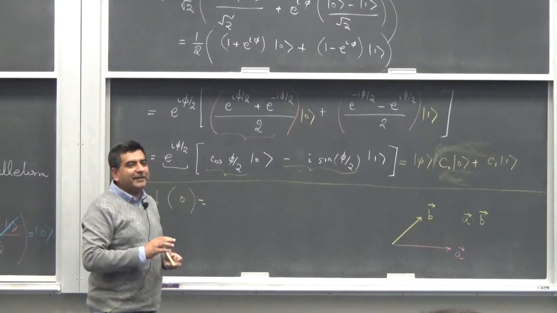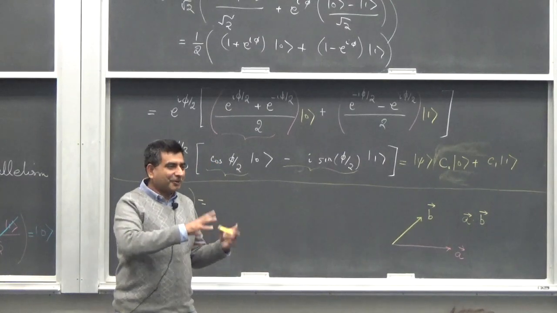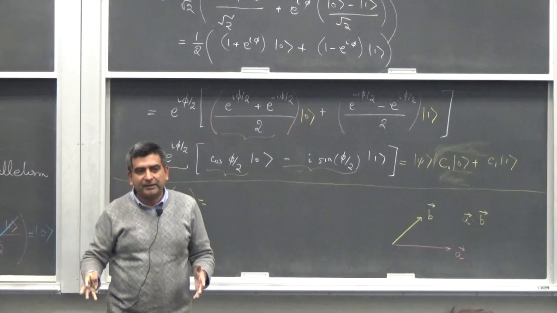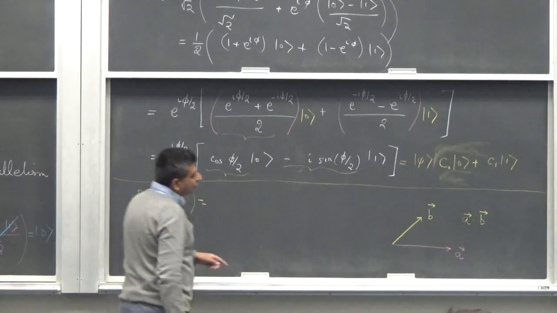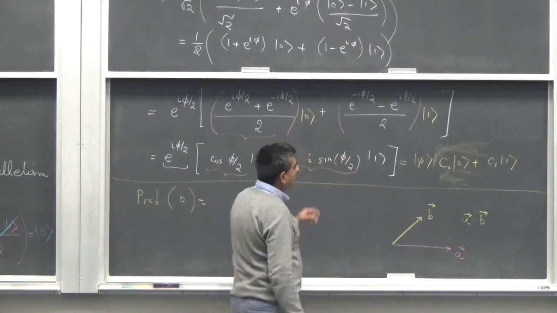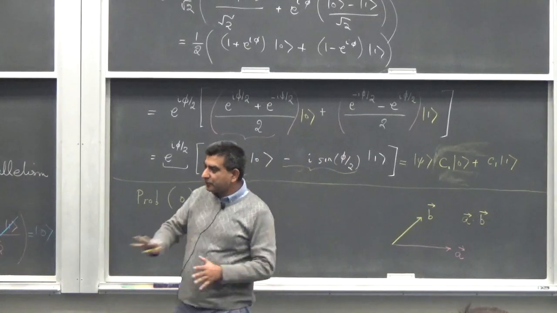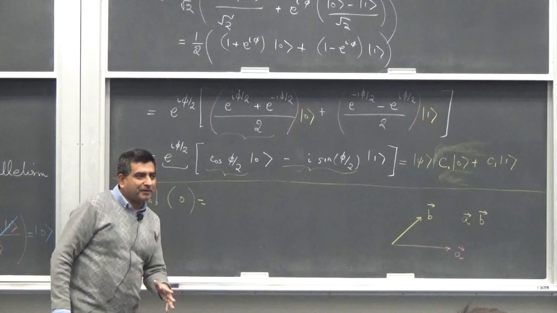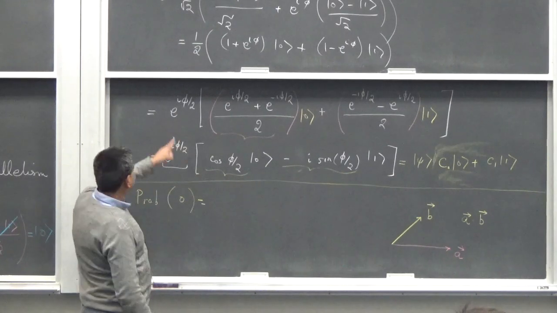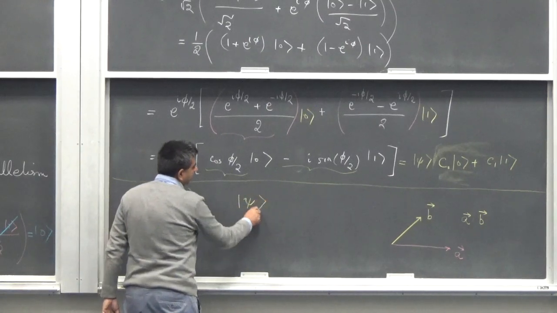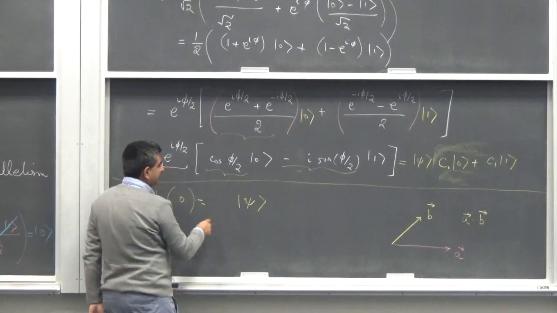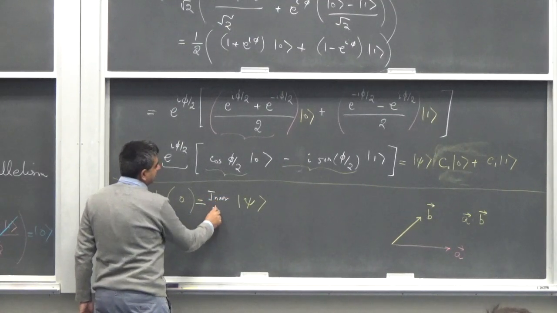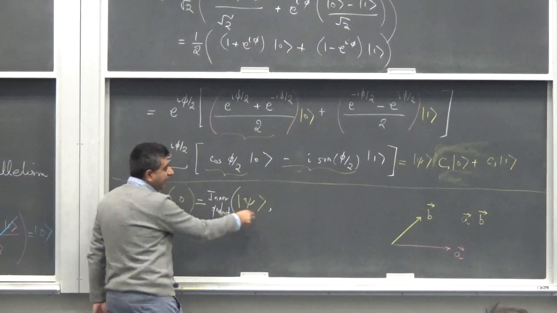So I take the analogous function to the dot product. The dot product exists in Euclidean space, so I want to see what exists in quantum space. This is called the Hilbert space. That's called an inner product. So I take the inner product of this quantum state that has been achieved after the quantum computer, after the interferometer, with the state corresponding to the outcome whose probability I'm trying to find. If I want to find the probability of zero, I find the overlap or inner product of my quantum state with, let me just first write this down, I want to find the inner product between ket psi and ket zero.